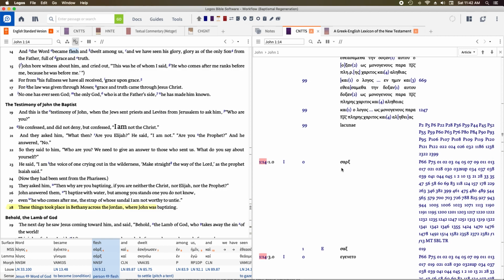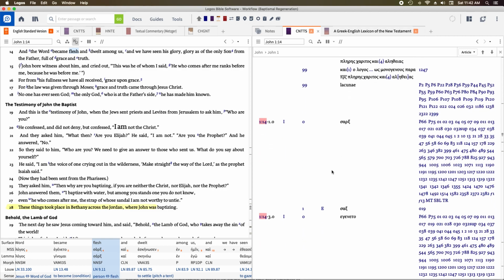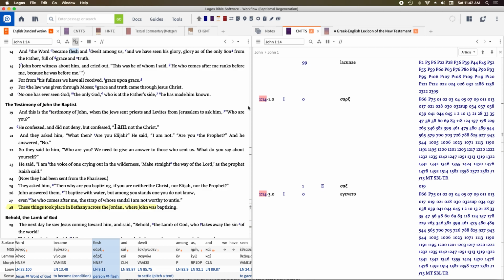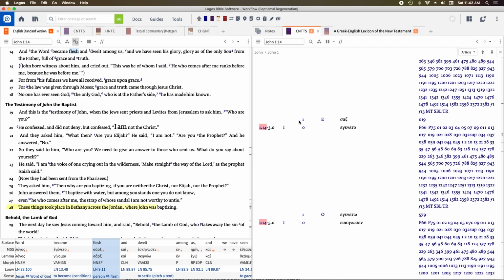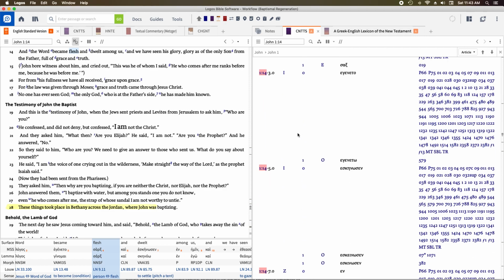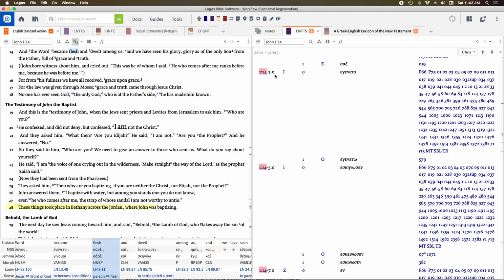Now, we're going to see some of these codes. As we come down, this is just giving us an overview of what this variation is going to be. Now we're going to get into the actual variant of what it is. And then 3.0, again, is telling us what this insignificant variant is. And here's where we have multiple lines. One is telling us that it's insignificant, and E is telling us that it's an error.